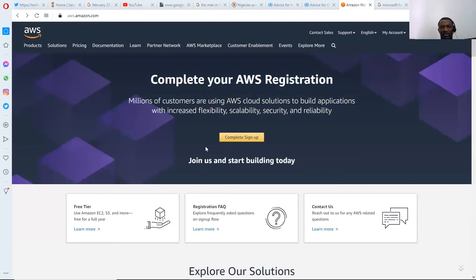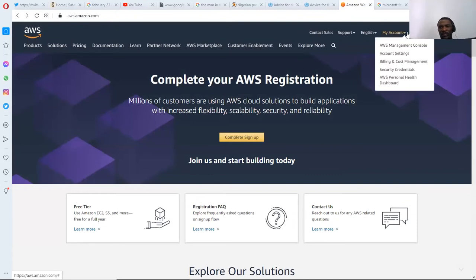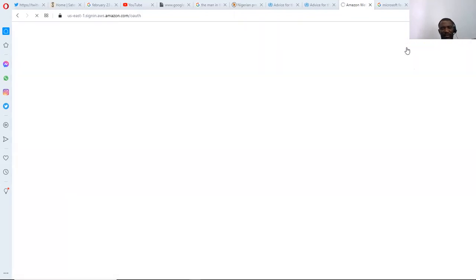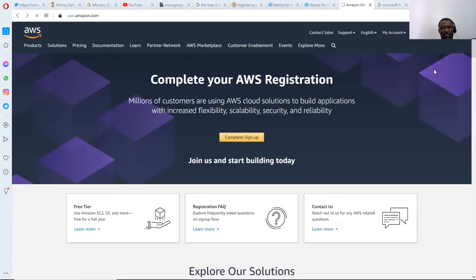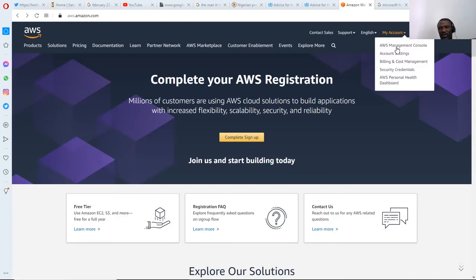There are two ways you sign up to AWS. Either you use the AWS Management Console, or you use a CLI. CLI means command line interface, with your command prompt. You can sign up without any issue. With your command prompt, you can log in the way you always sign up in other applications. You can use PowerShell, you can use GitHub to sign in to your account. But that will be a discussion for another day.